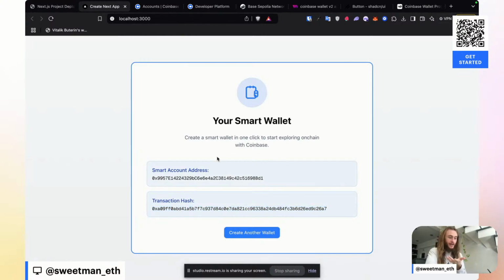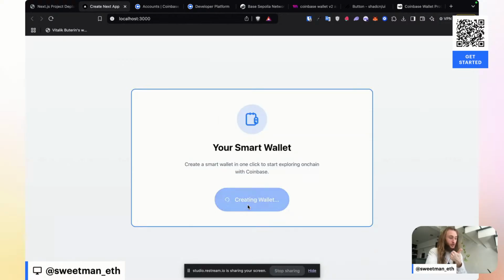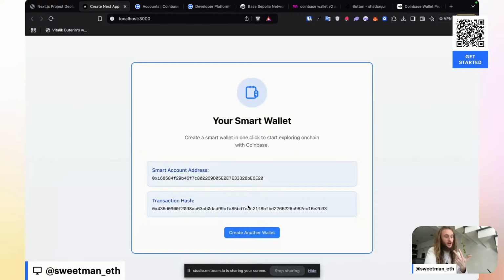You don't even need to log into this app, and it creates a brand new wallet, uses a paymaster so that we cover those gas costs for you. You don't even need to worry about having gas. And then we allow you to create digital art on chain, on Base, instantly.